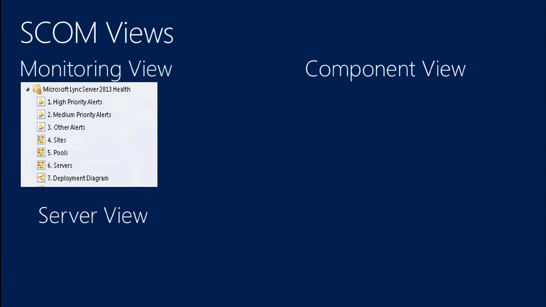Well, first, when you look at the monitoring view, like high priority alerts, it's out. There's a loss of service. Makes sense, right? When we start looking at medium priority alerts, this is affecting maybe an individual user or a smaller subset, but the server and the workload are up to a point, and it's not a catastrophic outage. Other alerts are more warning alerts or things that are impacting a single individual, but are not having a complete farm impact across the organization. Sites, obviously, are the AD site where we're taking the pool in. Pools could be across multiple sites as well when we start talking about pool pairing, and then the servers that have been investigated and are available.